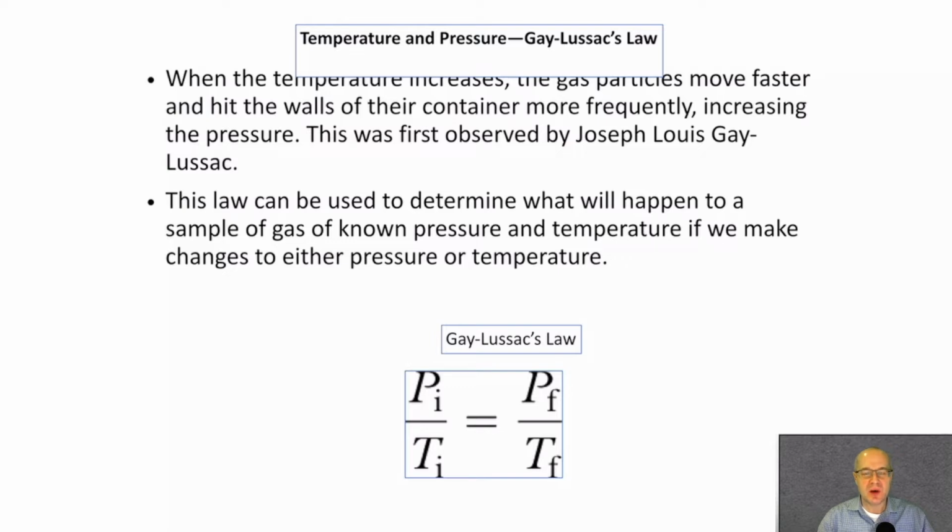Now, in Charles's law, we saw how temperature can affect the volume of a gas if the container is allowed to expand, like a balloon, a soft container, if you will. What about in a hard or rigid container, like a metal bottle of hairspray, or any kind of metallic object that's filled with gas? If you increase the temperature of a gas in a non-expandable container, the pressure will go up. If you decrease the temperature of a gas in a non-expandable container, the pressure will go down.